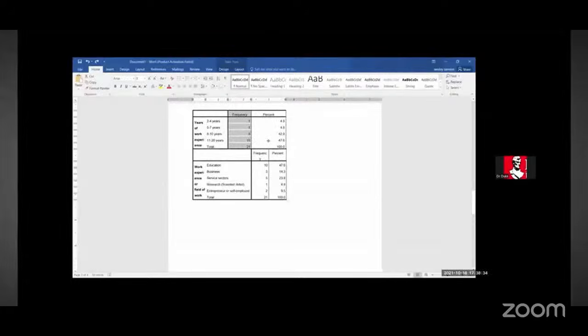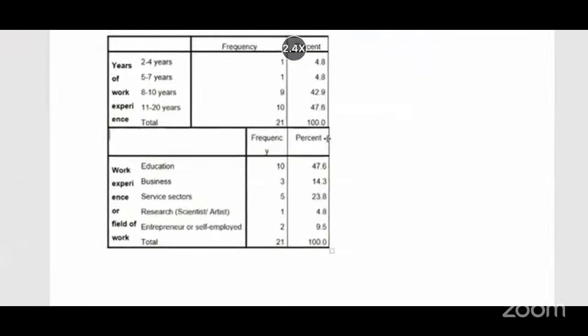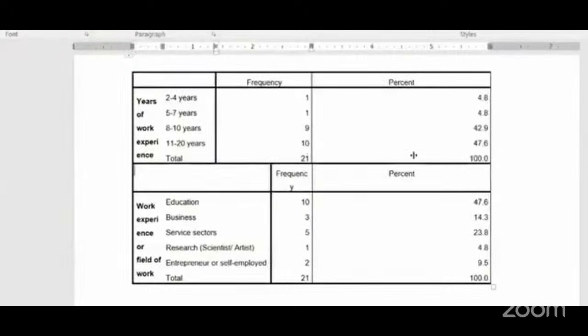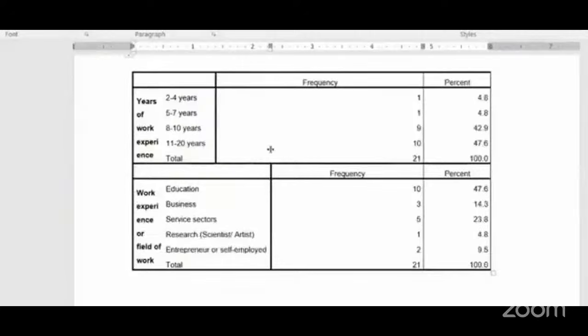Adjust this as I wish, a little bit further here, a little bit further there.